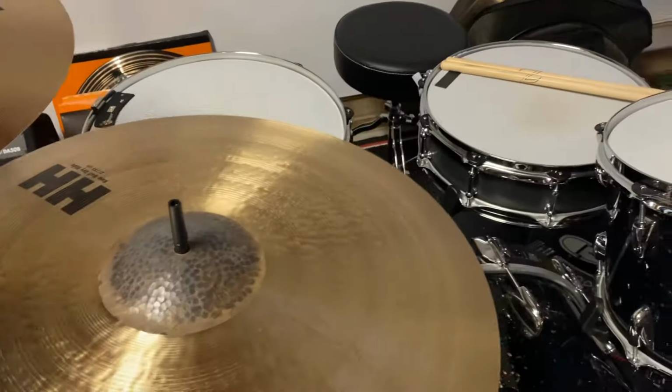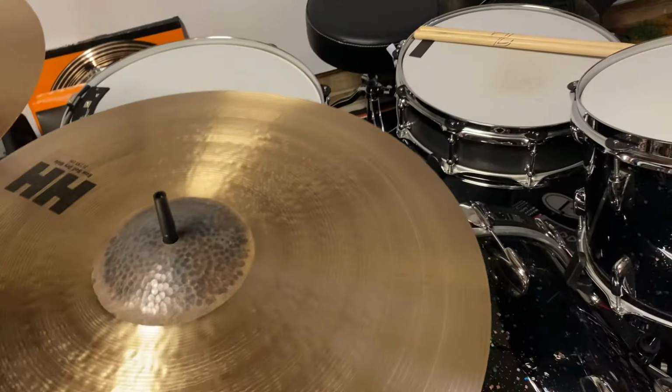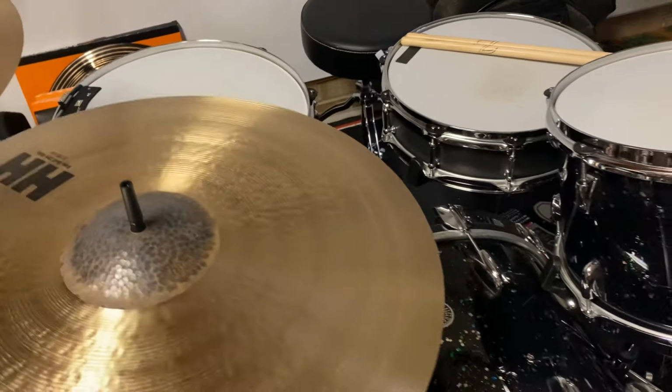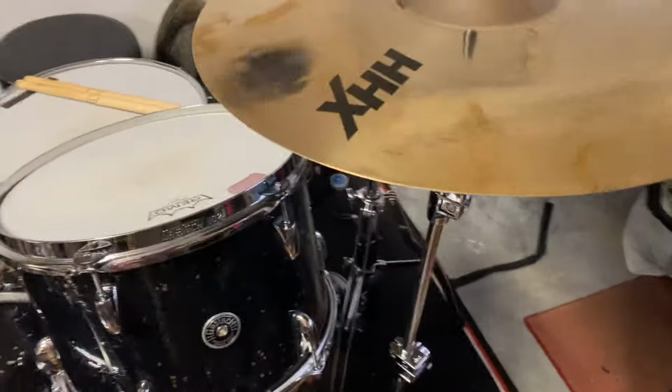That's why I'm looking at little quality of life things, like using the lightweight stands and having these simple toppers where it's nice and easy to get them on and off, that type of thing.